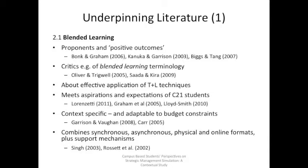Further critique suggests that the use of these approaches is more influenced by external political environments and economic imperatives, rather than, frankly, as a model in and of itself that enhances learner experiences. Indeed, it's been argued that in the adult education context, it can in fact be counterproductive, as many older learners coming back to universities after periods of work may in fact be resistant to the use of computers and blended learning approaches in studying.